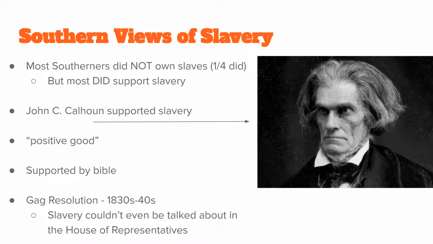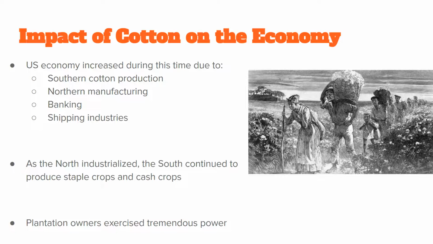The South was not going to accept a change in their regulations no matter what about slavery. So that just shows you how tense things were getting as we get into our next unit, as we get into the Civil War. So the impact of cotton on the economy is one of the big reasons for slavery, and it's also a way that we can see how the North is complicit in slavery.